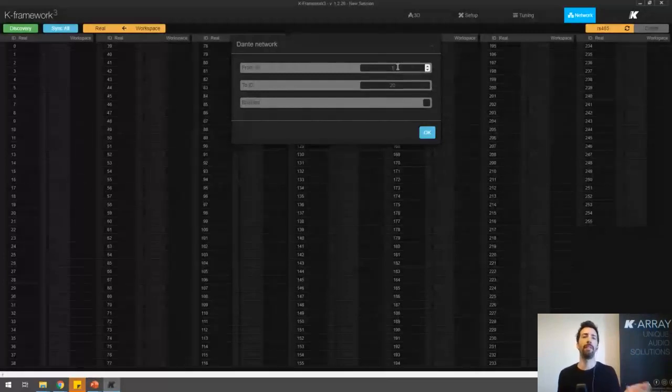For example, you have 3 amps with 3 K-Dante accessories, or if you have just 1 K-Dante and then several other amplifiers connected in cascade, daisy-chained, the software wants to know which kind of ID numbers it should look for.